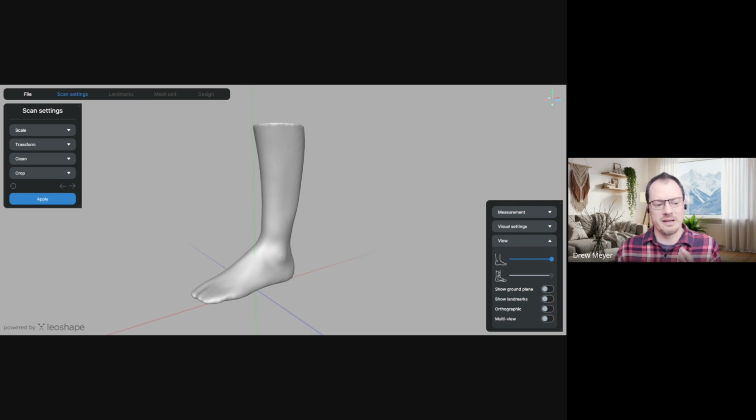The other one is going through the software, using all the features that LeoAFO offers to make an extruded shell that is ready for printing. Whether it's FDM printing, SLS printing, or multi-jet fusion, some sort of powder bed printing, that is one of the most common things that we're seeing. But more and more people are having good success with FDM printing as well.